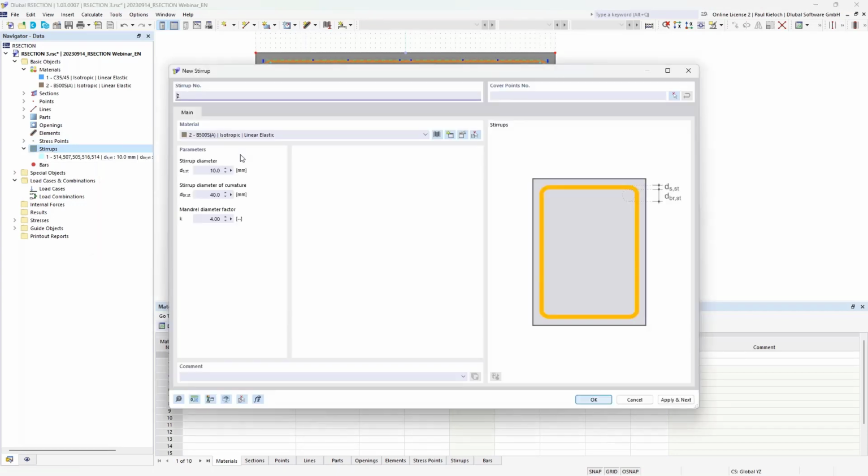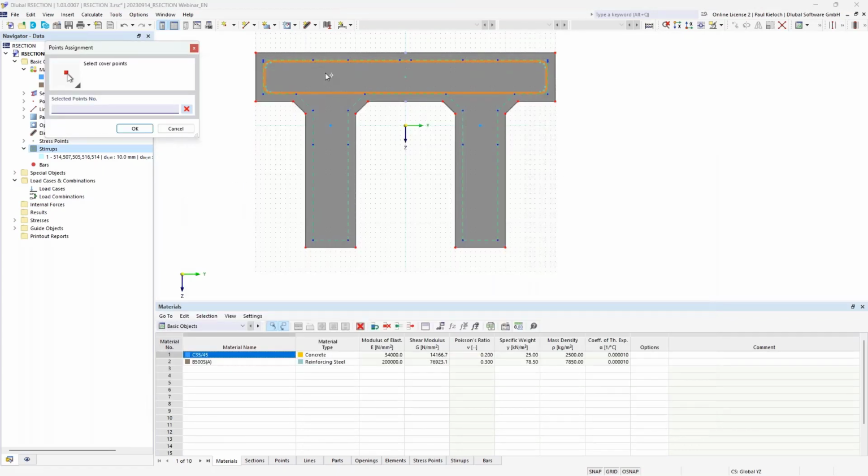I can do the same here for the web. So this point, this point, this point, and this point, and keep in mind, close the stirrup here by click on the first node once again.